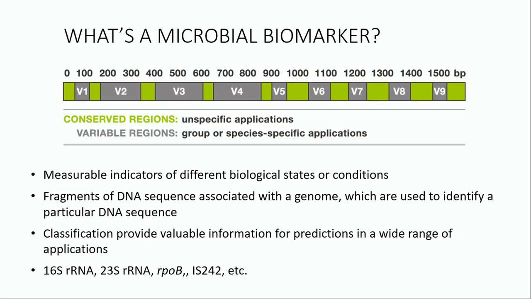And so some people like to look at the whole region, and that gives you a very, very specific answer for what species are present on that body. The V4, V3 regions, they kind of have a wider breadth of information that you can garner, and it's not going to necessarily be as specific, but you can still get a tremendous amount of information. So this is just kind of an example, and there are lots of different microbial biomarkers, but this is, again, one of the most common ones that you see when you hear people talking about the postmortem microbiome.